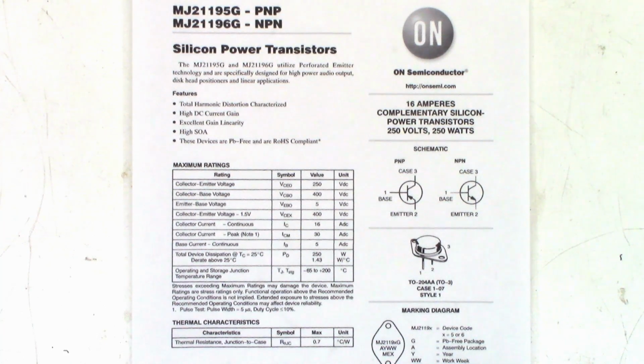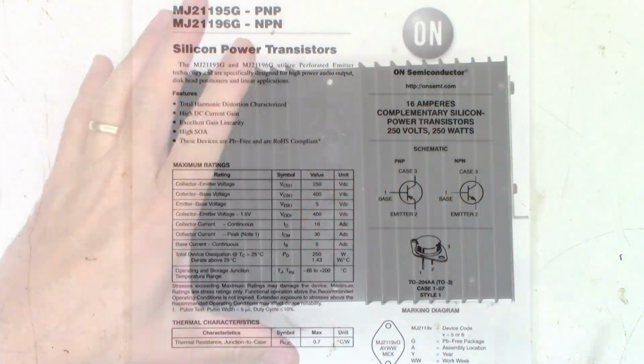Bring it back to life, and with a much higher power rating, I'm sure, than these original transistors were rated at back in 1976. I don't ever see having a failure in this circuit again. So let's go ahead and stab these in, power the unit up slowly, and see what we get.